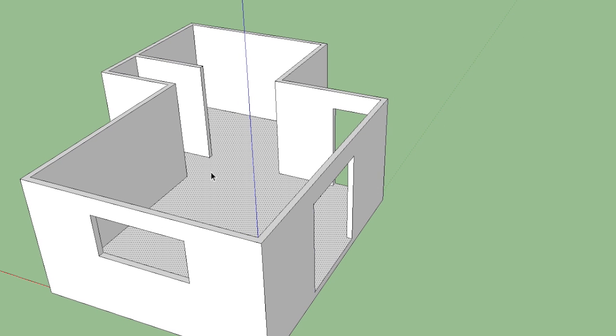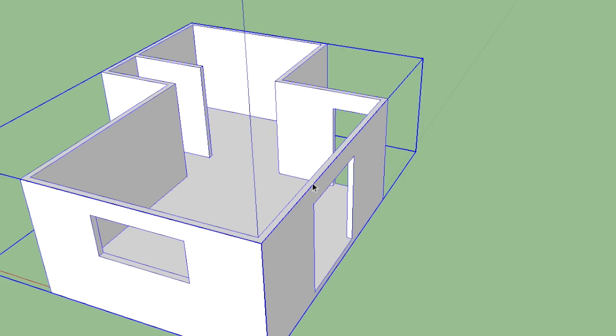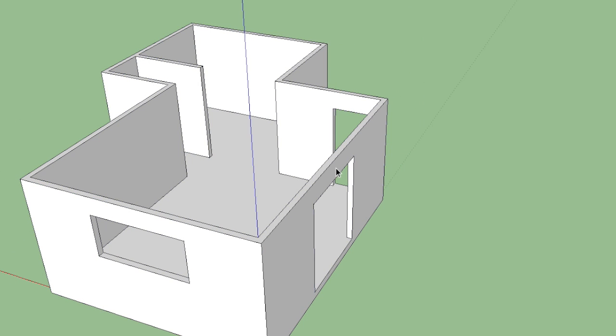I'm going to go ahead and triple click on my model to select everything, and I'm going to right click and choose Make Group. There we go. So now if I model something else on top of this, say I model a cube sticking out of the side here, I can select that cube and move it independently of this, of my walls and my floor.